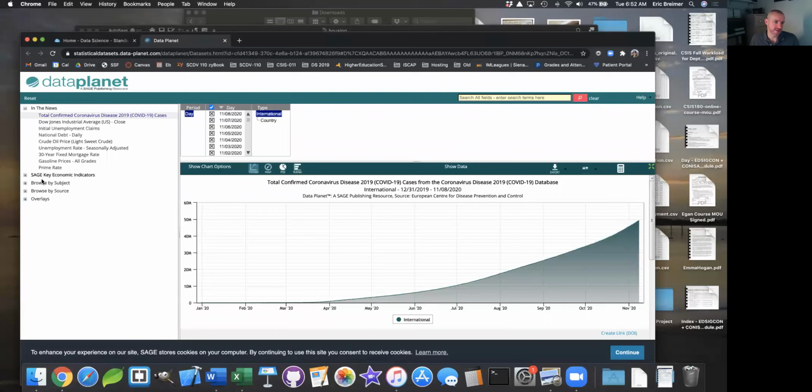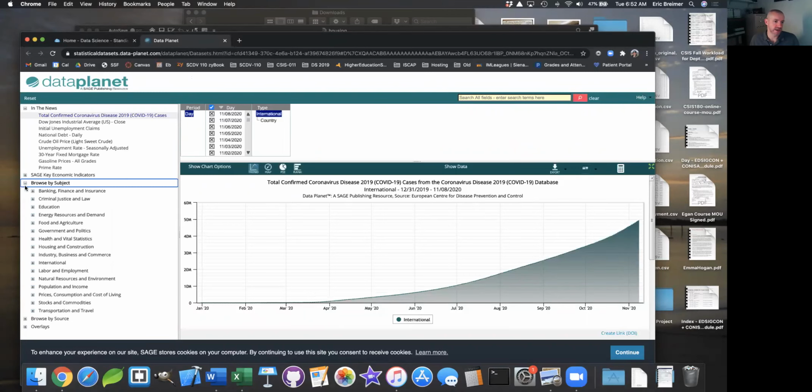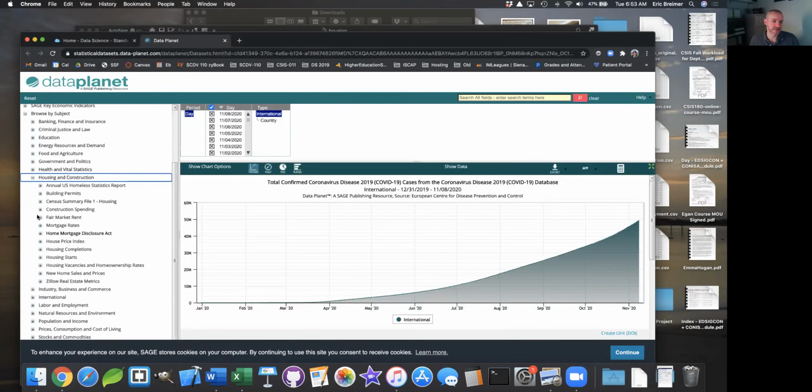It shows you data that's in the news, but you can browse by subject area. Each of these subject areas then expands, and you can even select other data. The hardest part, I think, is going to be just finding things that are interesting. But follow along. I'm going to find two different time series of data, and I'm going to compare them with a scatter plot, and we're going to see if they're connected in any way, if there's any kind of correlation.